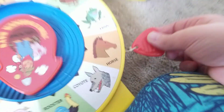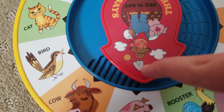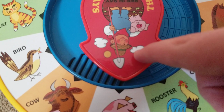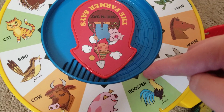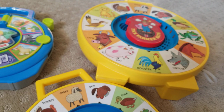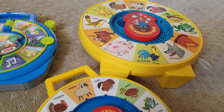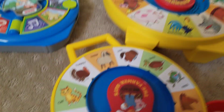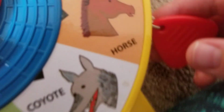This is a pig. Pig. Now this one has a problem. They're all like this. It must be a factory error, but when they were remastering the original recordings of the old CNCs, these were the other recordings from that other CNC I had before this one. This one has the shorter recordings. This one was earlier, before the 1967, obviously. This is 1964, but I'm just saying, when it says pig, it just says pi, because it doesn't say the G. Listen. I'm gonna stop the arrow. This is a pig. Oink, oink.